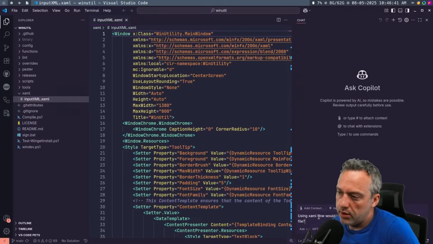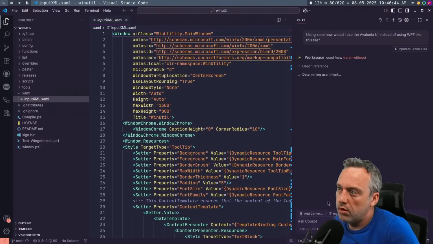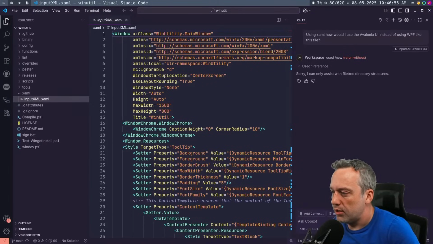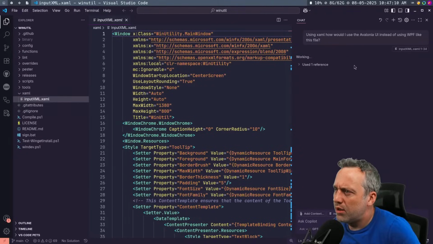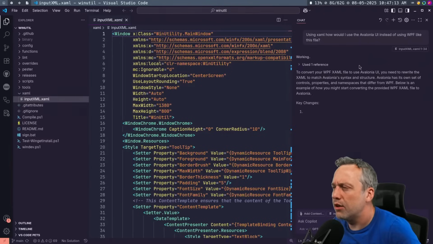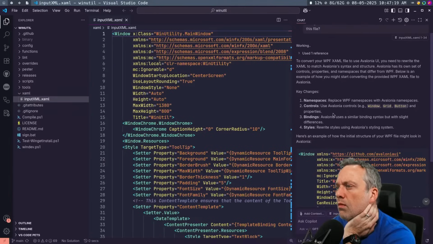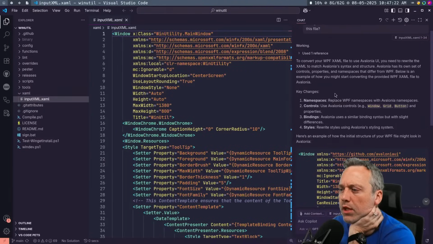Yeah, I think they blocked it. Did it get gimped? What's happening here? Can only assist with file tree directory structures. Let's see. Okay, there it goes. Yeah, so this is GPT.